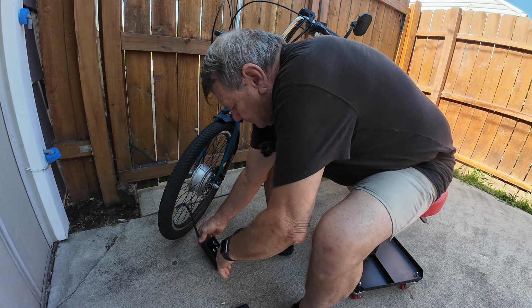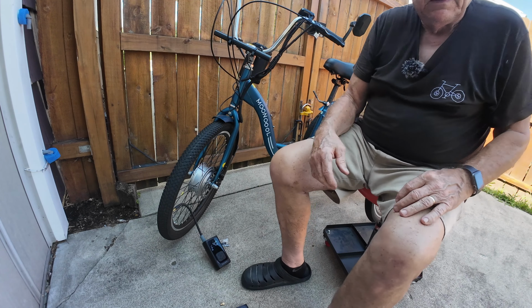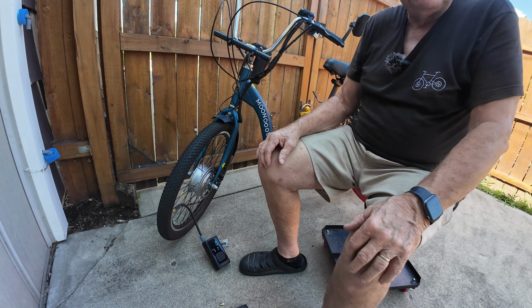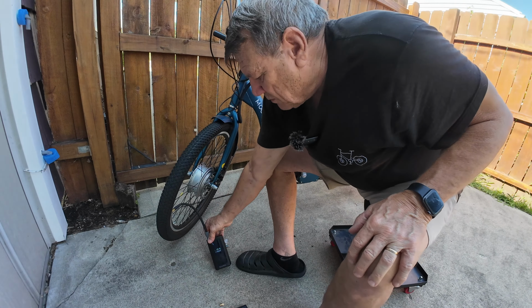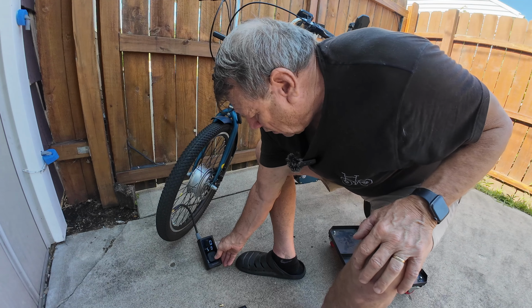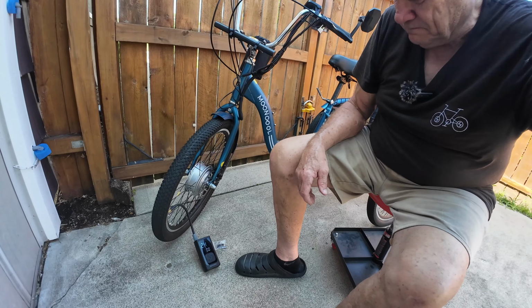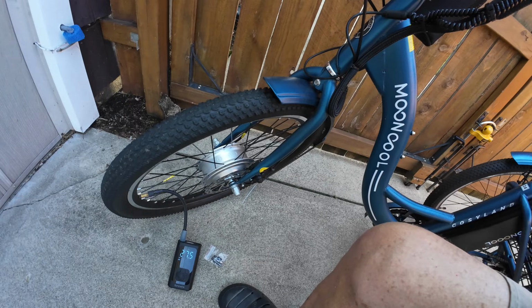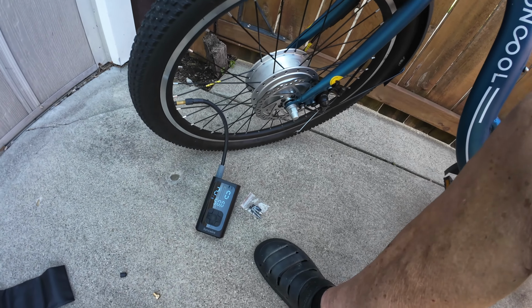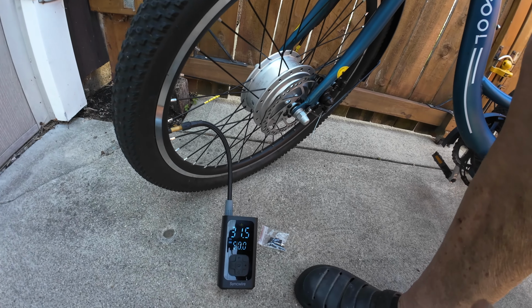So, right now we're only showing, I think, right around 24 pounds of pressure in this tire, and we're going to pump that up to about 50. So yeah, we're going to go ahead and hit the middle button here. And as you can see, this is pumping it up pretty good.